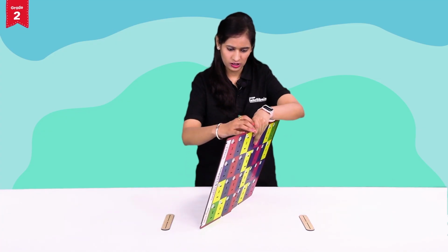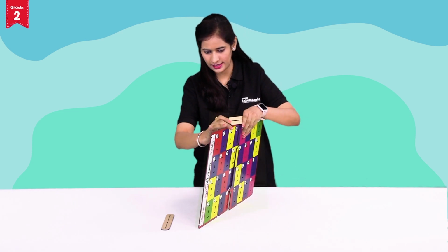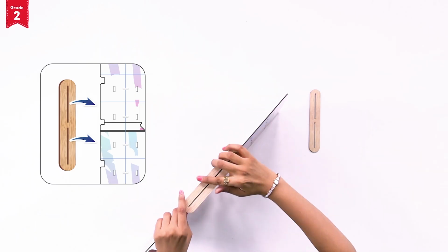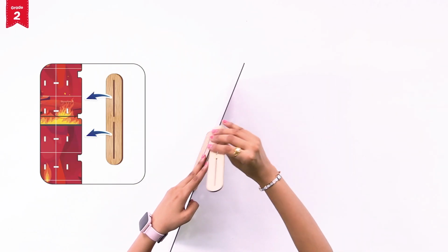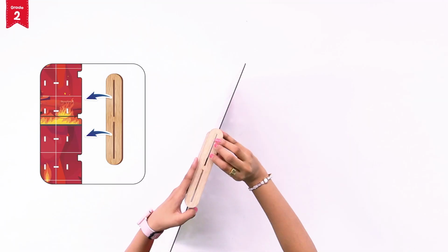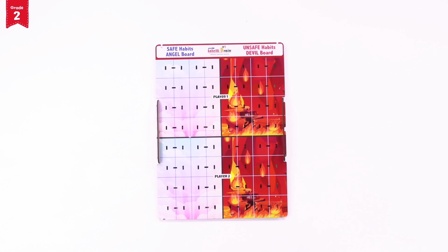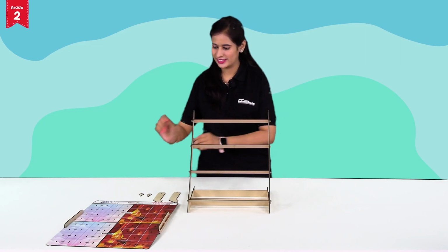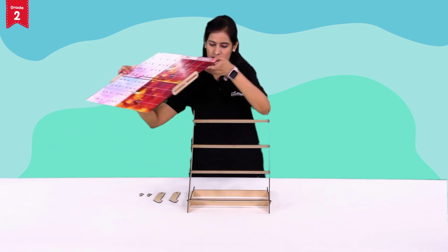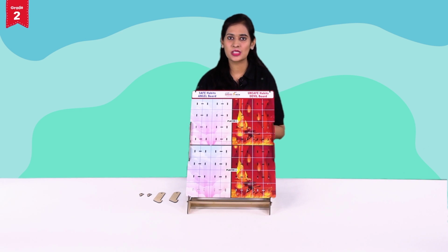Tilt it down and insert the first joining plate in the notches provided here. Now repeat the same procedure for the second side and insert a joining plate here. Your angels and devils board is now ready. We will place the angels and devils game board on it like this. Perfect.